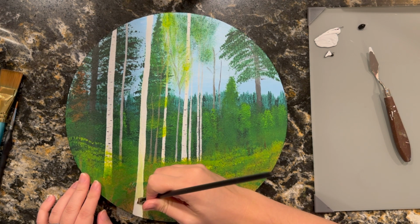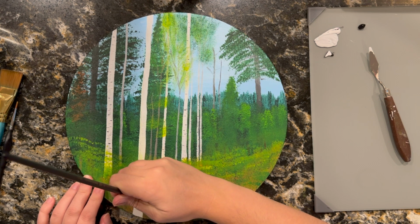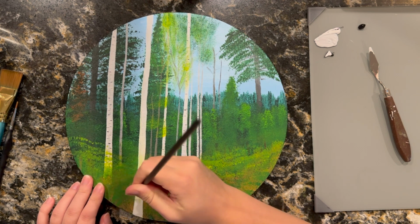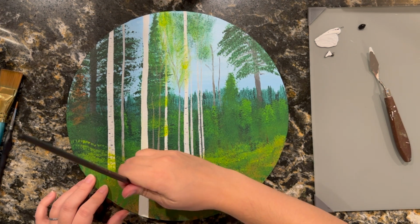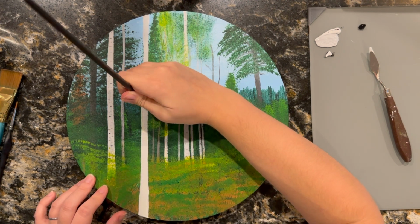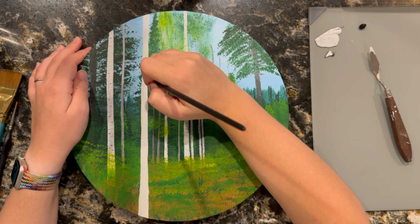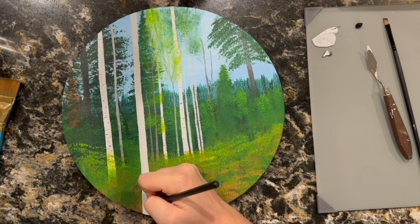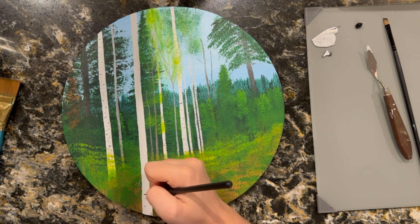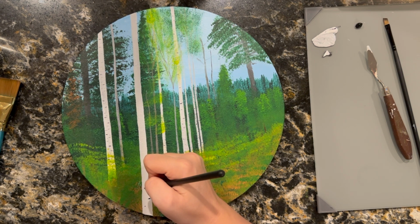I also added another aspen tree that will be our closest tree. It still needs another coat, so I'll show you that. Then I add way more details to this aspen because it is the closest tree. I do the same thing with our detail brush and black paint.